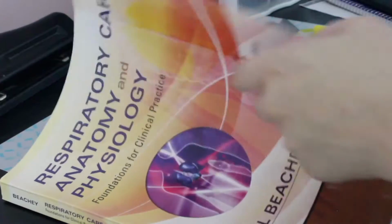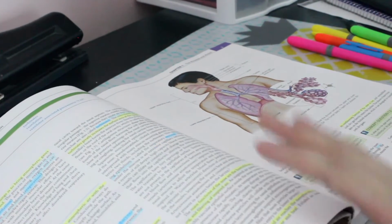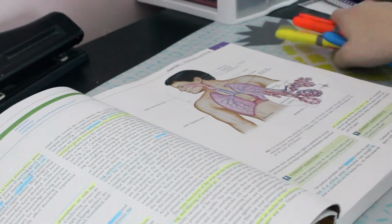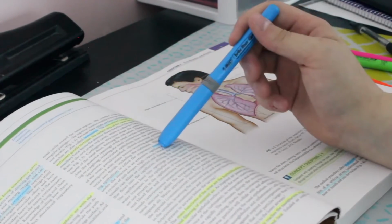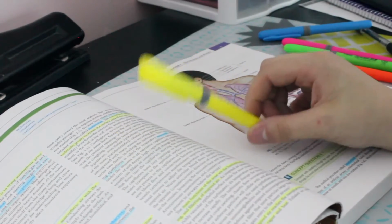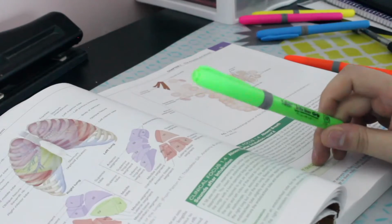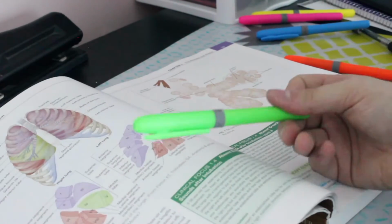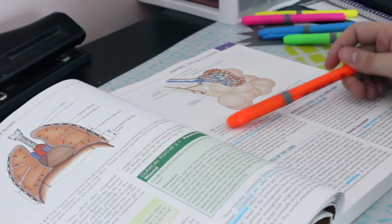This is the book we use, and as you guys can see, I like to highlight in my book. Not everyone likes to because they like to sell their books back. I don't. I just use highlighters and color code certain things. Blue is any of the vocab terms. Yellow is important things that I need to remember. Pink signifies a location for something. Anything underlined in green, like over on this page, is a value to remember. And I don't have anything in orange in this chapter, but orange just represents equations.